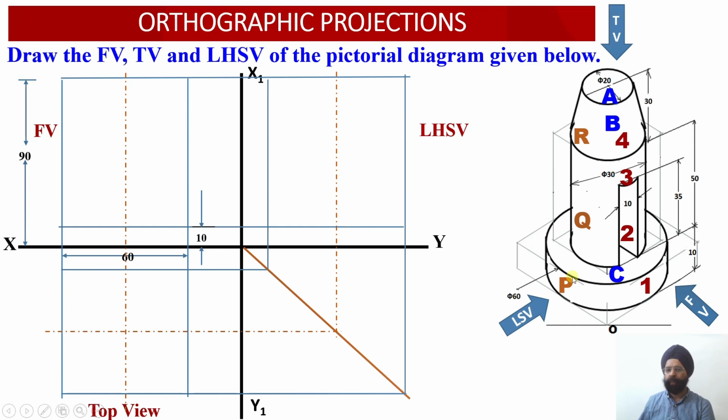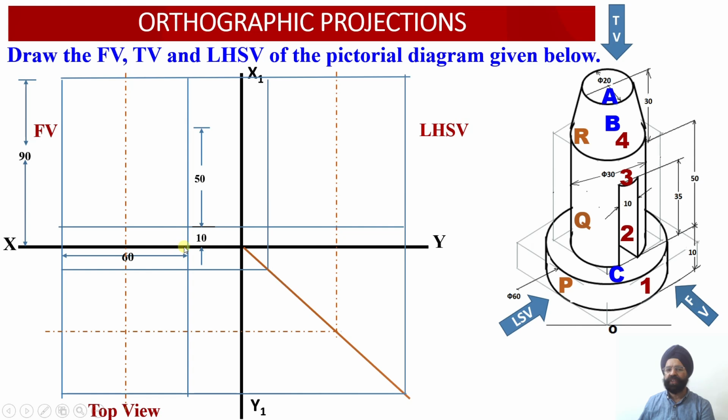So this bottom block has been drawn over here. Even though it is a circular block, it will appear as a rectangle in the front view. So this will be my diameter. As I am looking at the solid from the front view, this diameter will be considered over here. So corresponding to this diameter, block number 1 will appear as a rectangle.